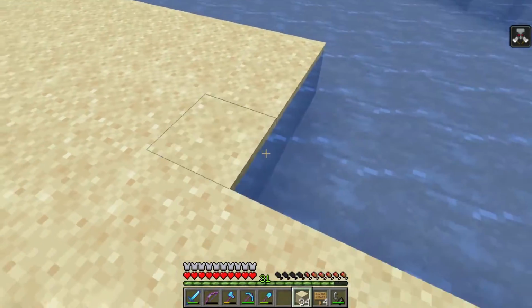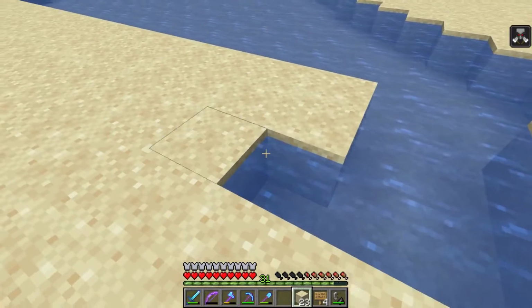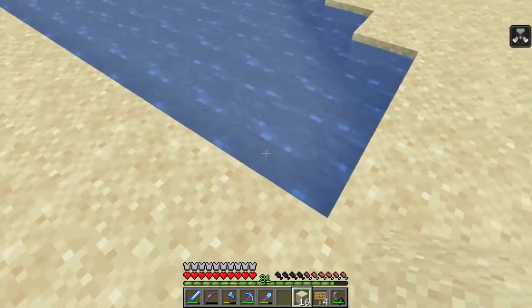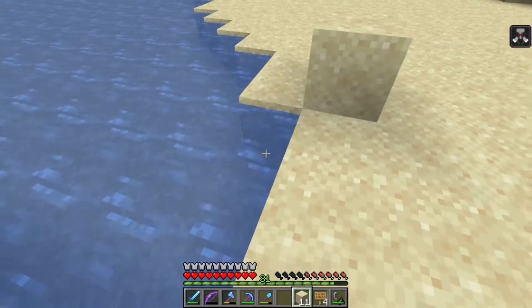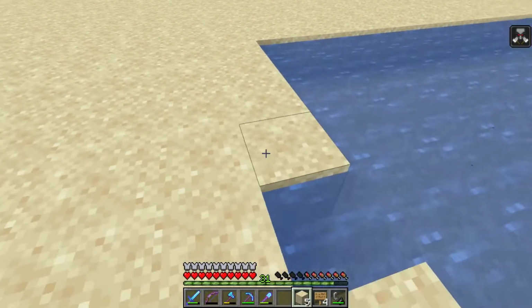So we just want to cover all of the water spots. The raiders can actually get stuck in the water, and that's something that you don't want. It can kind of slow them down. We want to make this as efficient as possible. So we are just going to completely fill in all these spots.